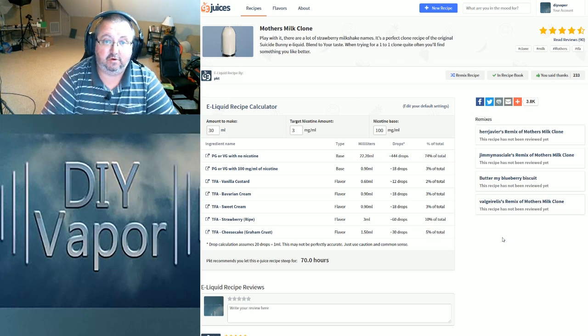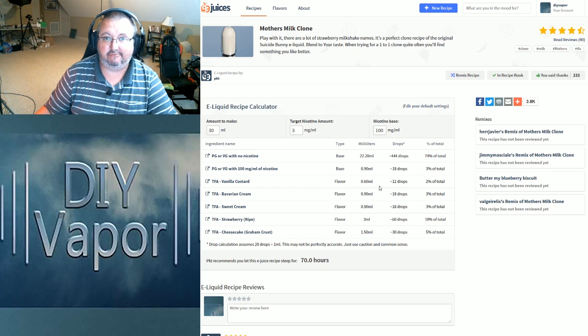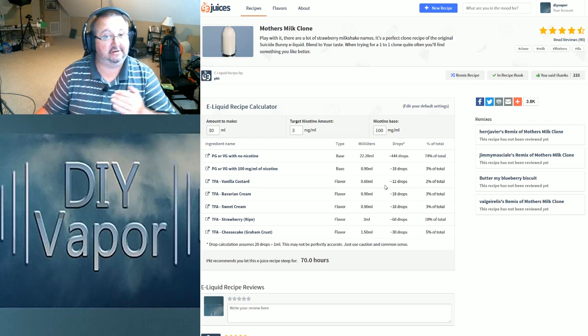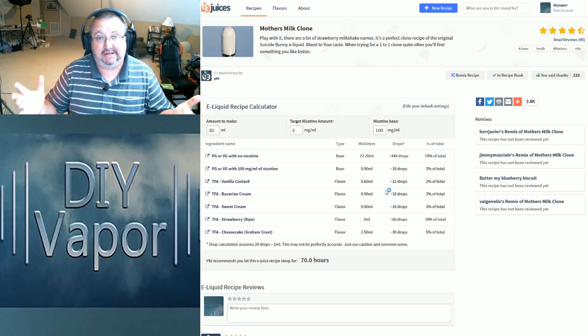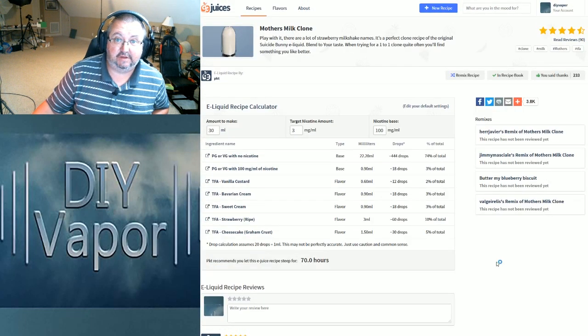So milligrams will be coming, but for now, the easy way around it is, if you look at the milliliters on there, like if we go vanilla custard right there, and it says 60 milliliters, 12 drops or 2%, that's 60 milliliters, just turn that into grams. So 0.60 grams. It's very close. I think the actual number would be 0.62, but it's close enough for what we need. So for now, use that. And if all you do is weigh, then use that. You'll find it very, very close.